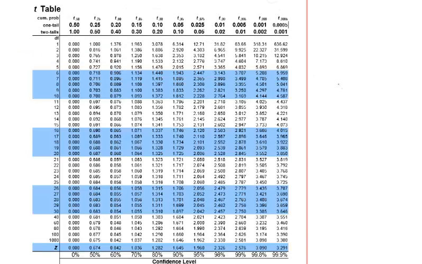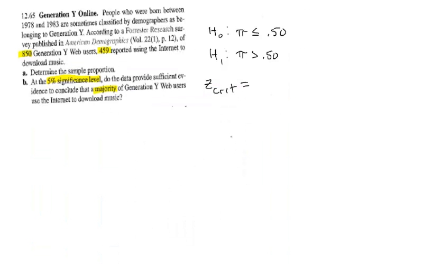My preference is to use the T table to go to one tail, over to 5%, and then all the way down to Z. So we have 1.645 is our critical value. And now we can say that we're going to reject H naught if zcalc is greater than 1.645.